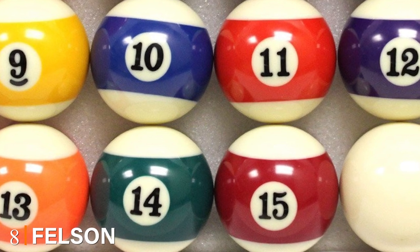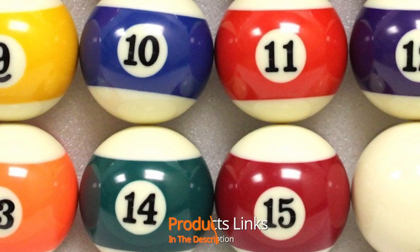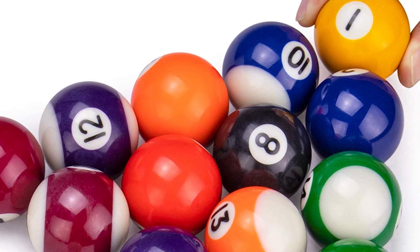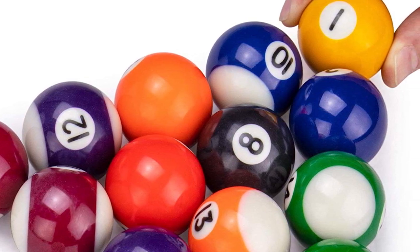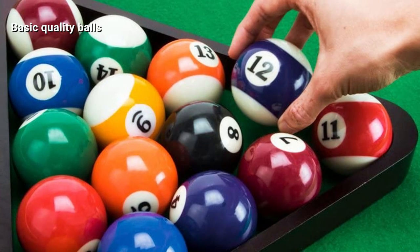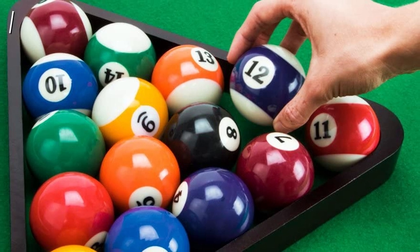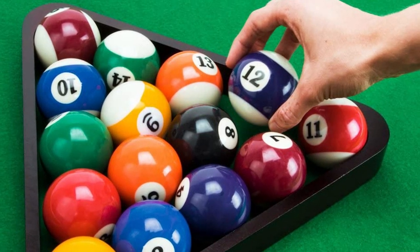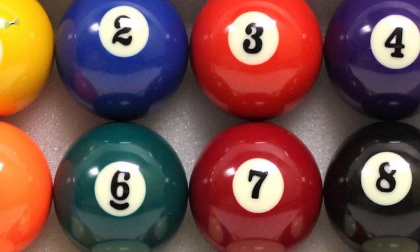The number eight position is held by Felson Billiard Supplies Precision Engineered Pool Balls. Felson Billiard Supplies have been producing billiards equipment for a long time and are known for their high quality billiard equipment, making some of the best pool cues for decades. Their precision engineered billiard balls are designed to hold roundness game after game so you can focus on winning. They are classic in style with a stripe design and include seven strike balls, seven solid balls, a white cue ball, and a black 8-ball.